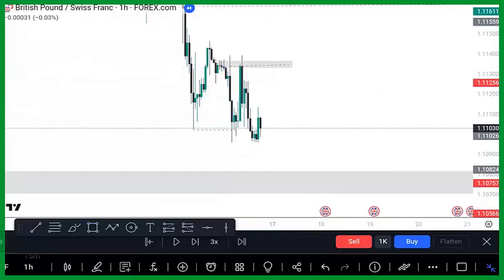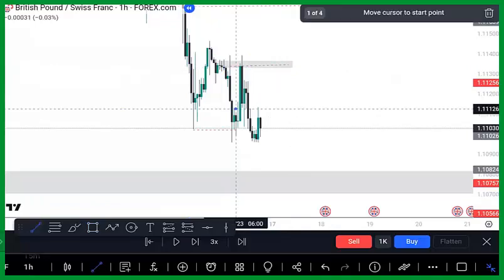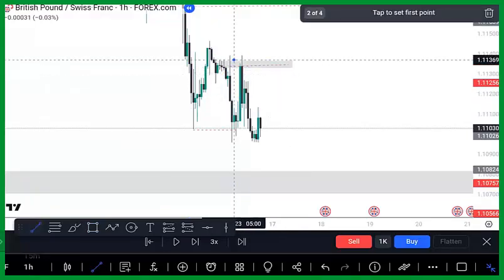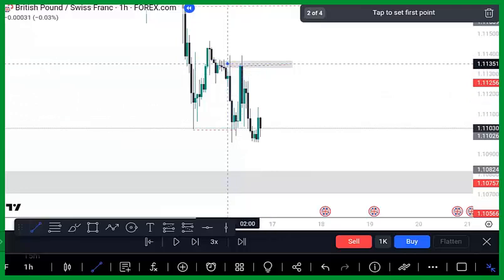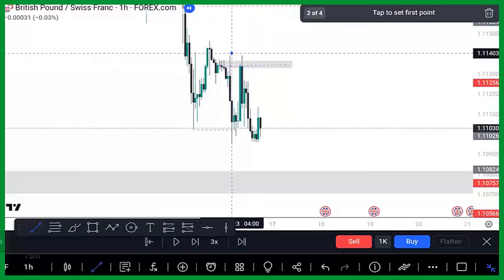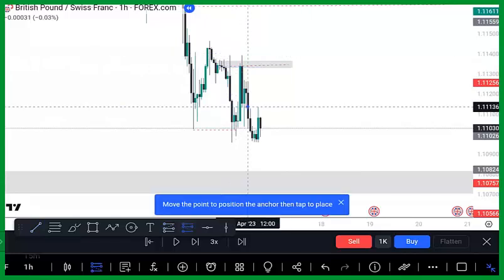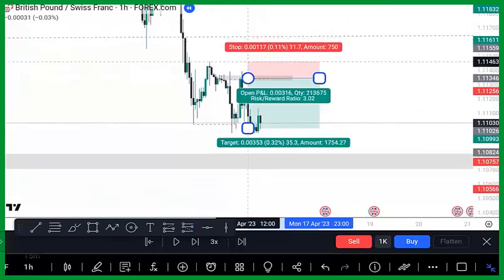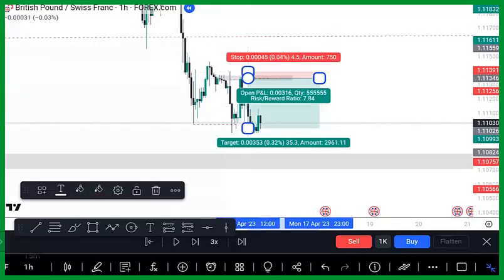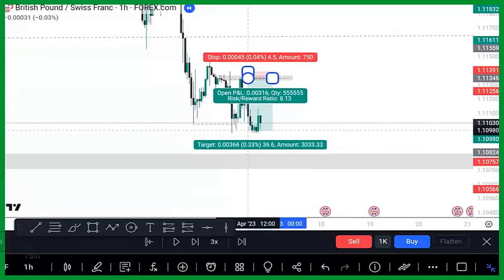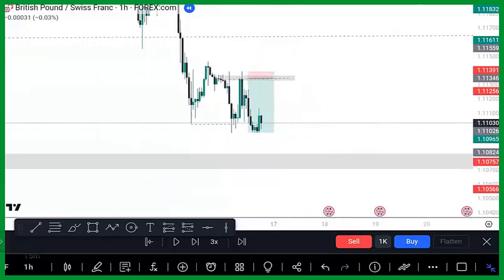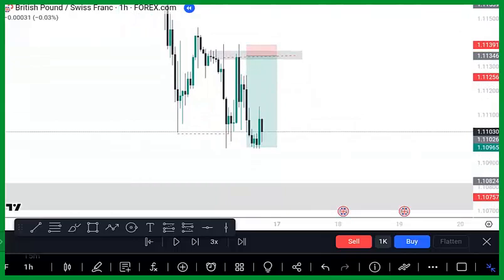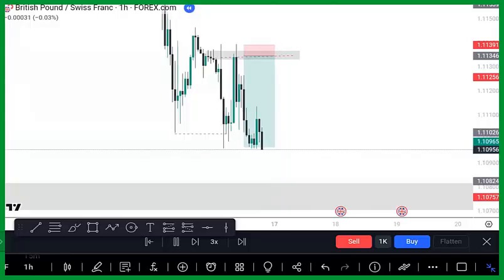But the first one that jumped right out at me was the middle of this area, which is this point. So I would have really taken a sell at 50%, stop loss above, and this could have given me a nice 1 to 5, if not 6. All right, so I would have really put my stop loss just above that high, and then targeted the low that was created. And this is 1 to 8. So imagine I've taken 2 L's before coming, and I just see this thing. I just did a quick re-strategizing, 1 to 8, and I'm balling.